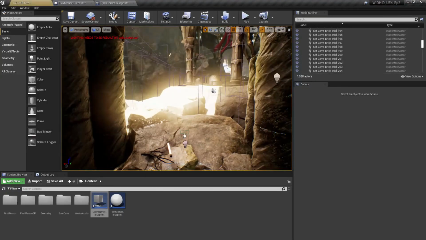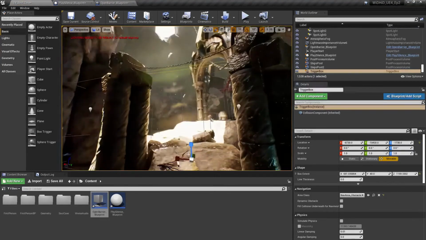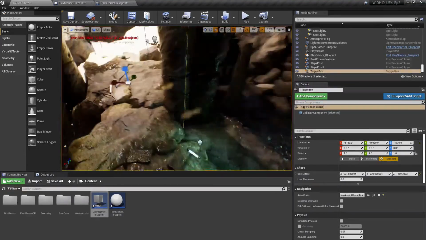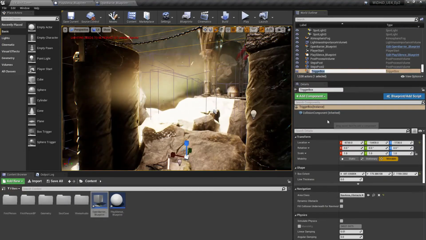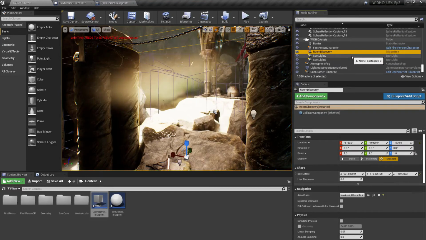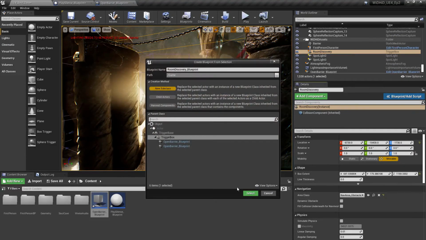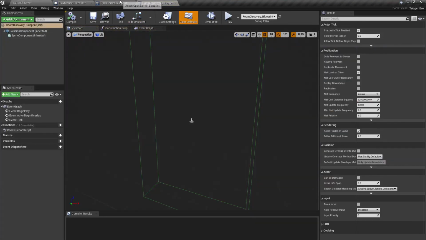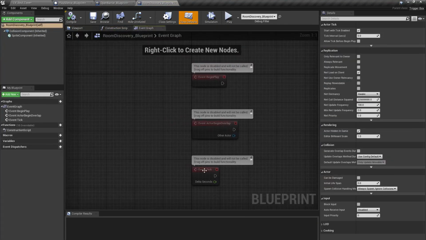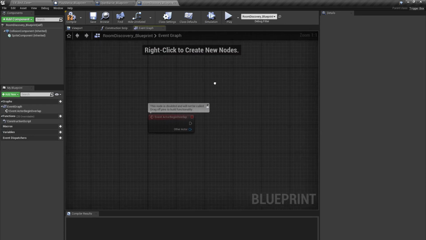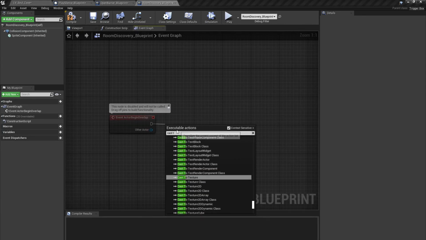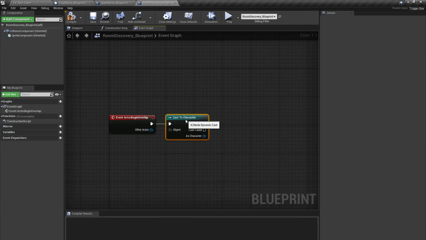So make yourself a new box trigger, ensuring that you put it in a location that the player has to pass through. These large pillars seem pretty good to me. Once you've made your box trigger, do the same thing you did with your last box trigger. Hit the Blueprint Add Script blue button, hit Select on the next screen, then head to the event graph. Delete everything but Event Begin Actor Overlap. Chain this to a cast a character and make sure both the arrow and the other actor blue dot are connected to the cast.